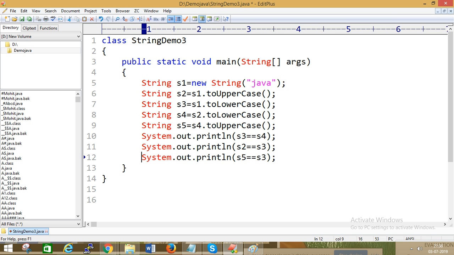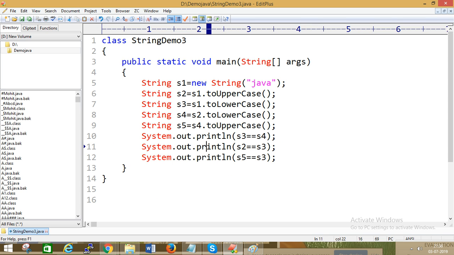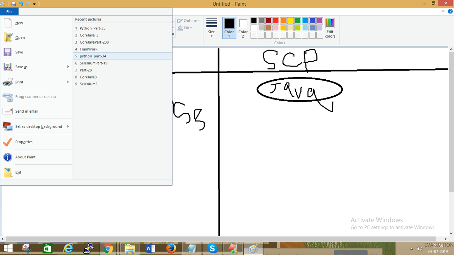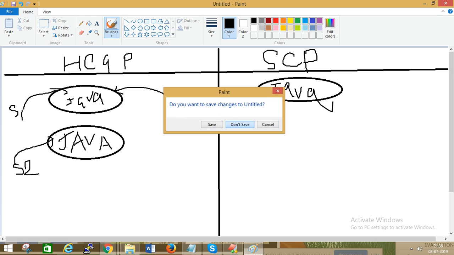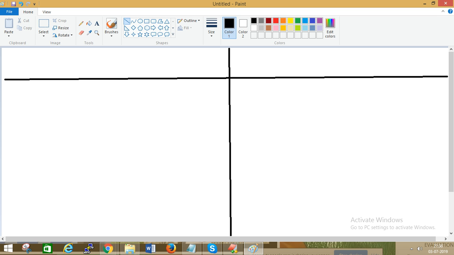Okay, now I will start again in a new file. We have a heap area, a stack area, and a string constant pool area. Then again I will go through this.